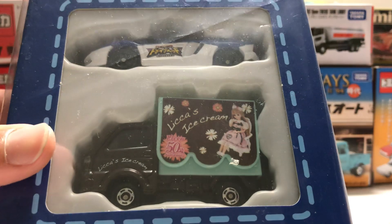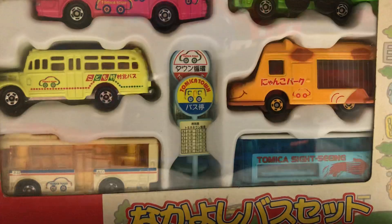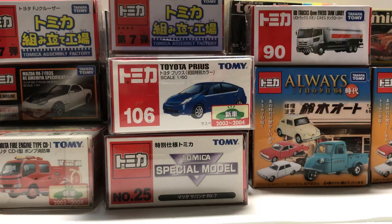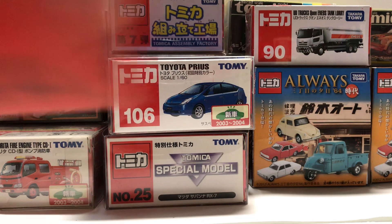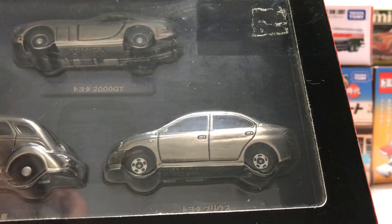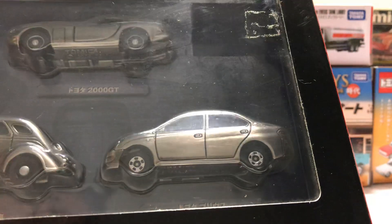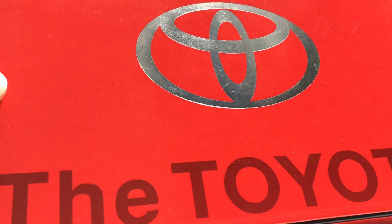Another set of these two Takara Tomi shareholders exclusive cars, a set of six Tomica Town buses from — I think — 2003 or 2002. And the last box set is the Toyota set, so another Prius for the Prius wall. This one is in, I think, stainless steel silver — right here — and this is just bare metal, so there is no paint, nothing. Bare metal cars for the Toyota.